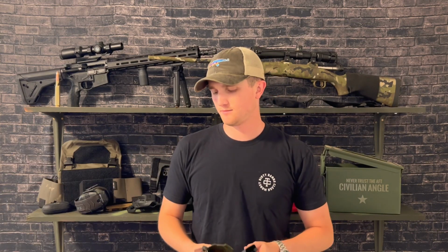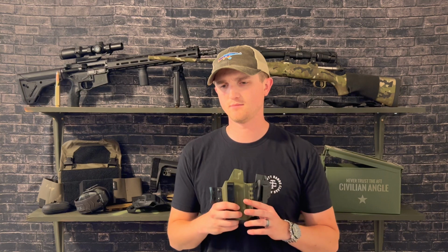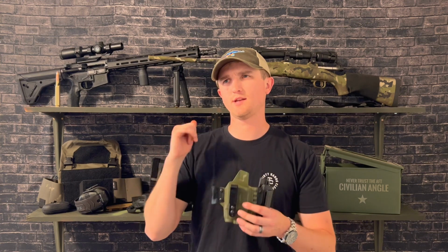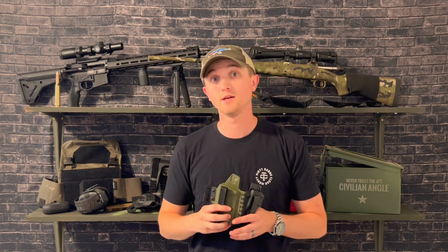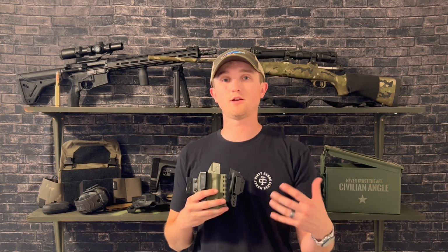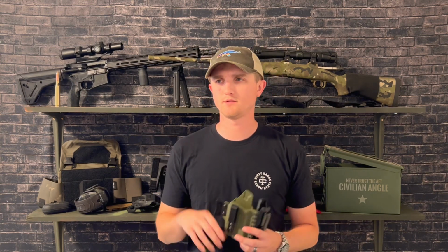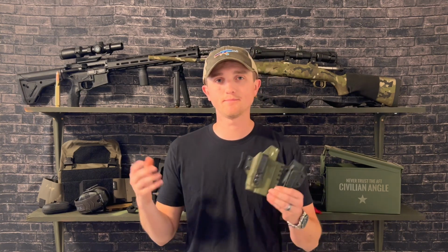So really, you can wear it with anything, with shorts. I would stay away from anything without a drawstring. Really, that's bottom line. You don't want to have this on anything that's not on a drawstring, because you add the weight of your gun to it with an extra mag, and you're going to be flopping around. And say you've got to run or something like that, you're going to be running, grabbing your crotch, and everybody's going to be like, huh, either he's having issues down there, or he's got a gun. Who knows? Maybe they're so naive, they're just like, why is that guy running like that? But you get what I'm saying.